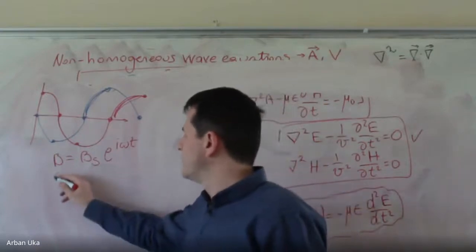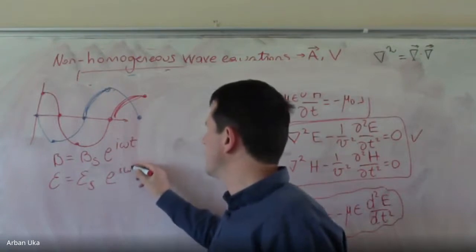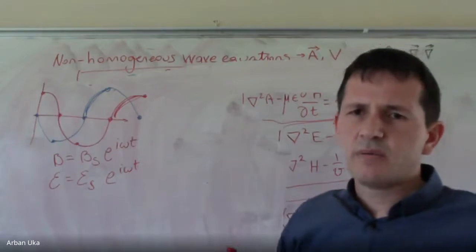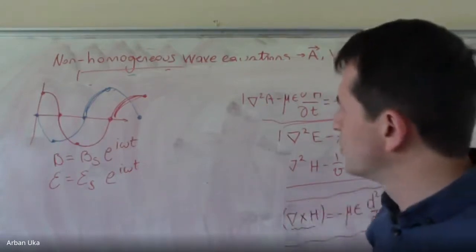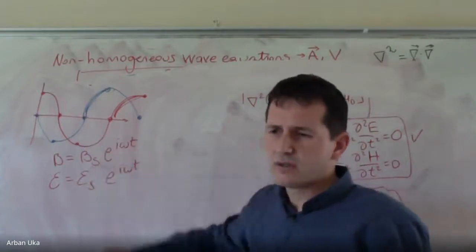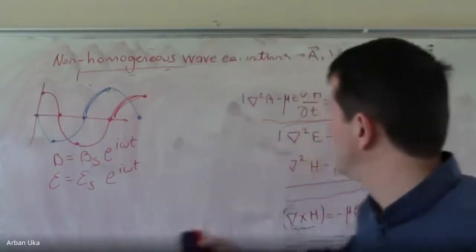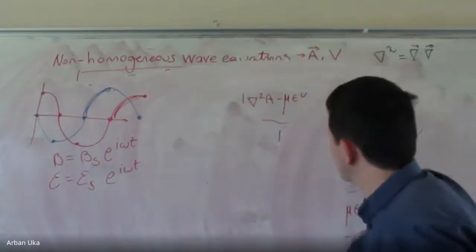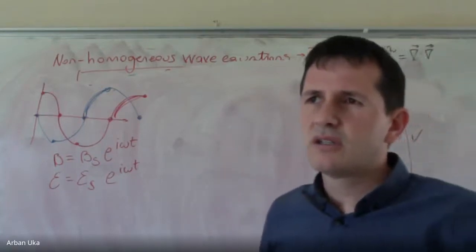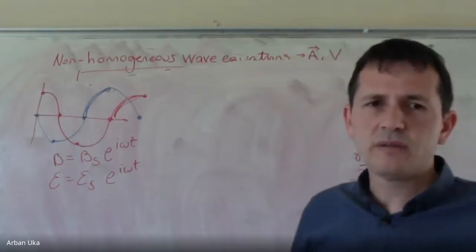And then we can have an EMF, which is equal to the phasor of the EMF times e to the power i omega t. Now, the time will progress the same for these two quantities. So what we can do is completely remove this and just look at the phasors. Okay? So it is a mathematical construct, but it is very useful. And when we say mathematical construct, we mean that it's not completely reasonable, or it's not experimentally measurable.